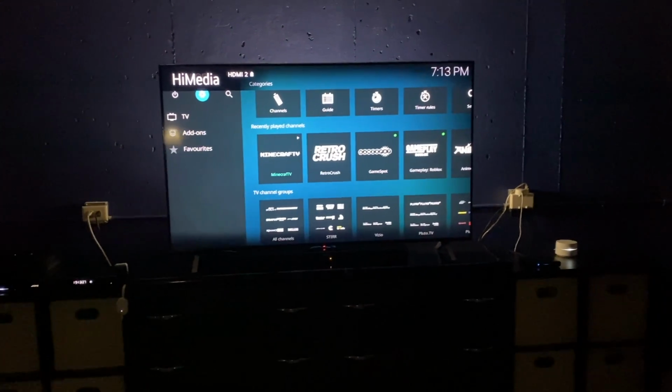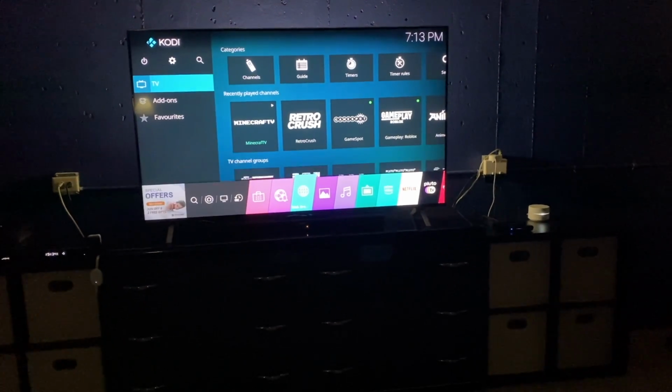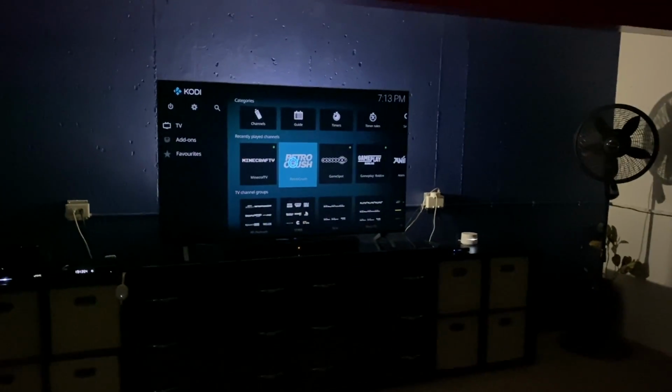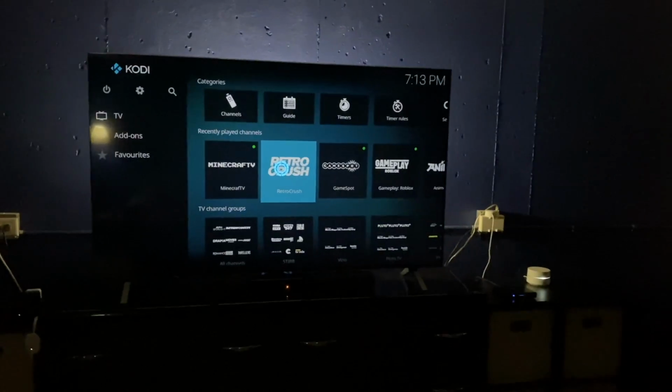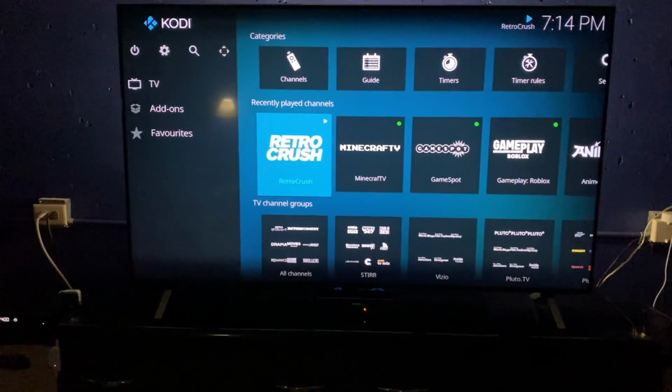I selected with Kodi. Go to Minecraft or Retro Crush. Sorry, I got the wrong amount, because I bought a remote control at a high price. So the important thing is I have to turn it on. You go to Retro Crush on the Resident TV. So let's go with no color, only white light is important to connect. 720p is important to watch.